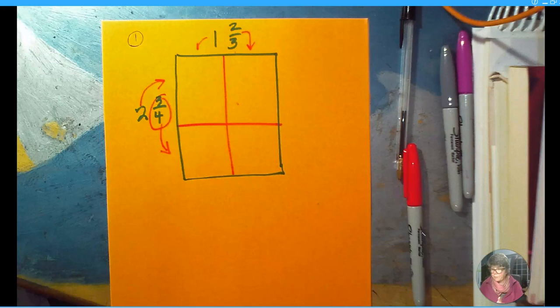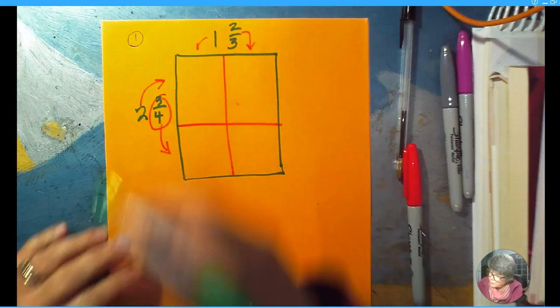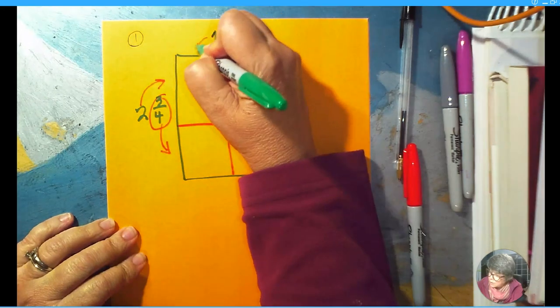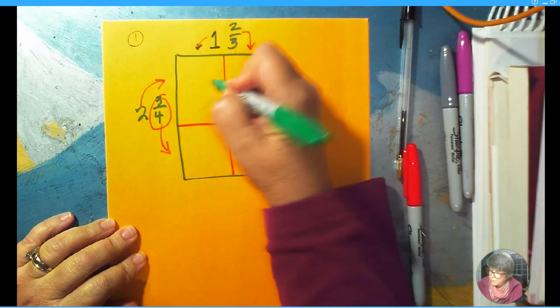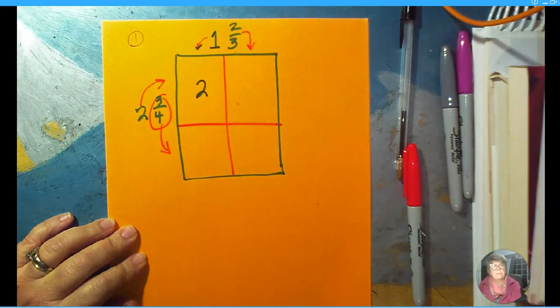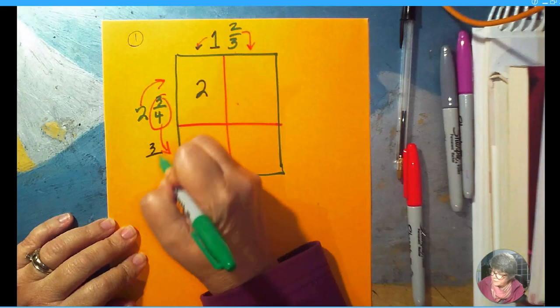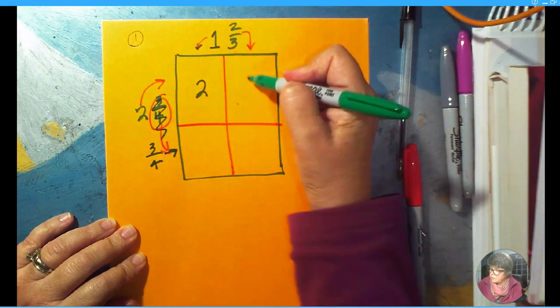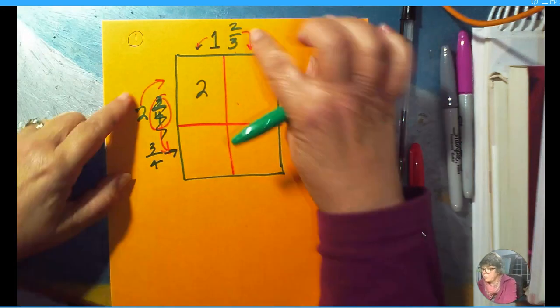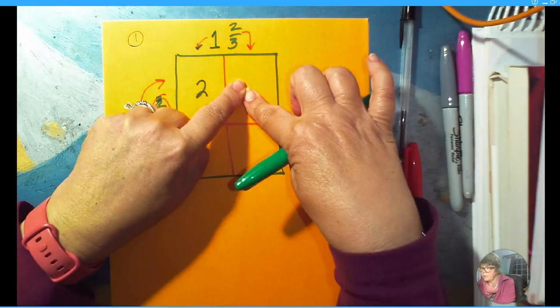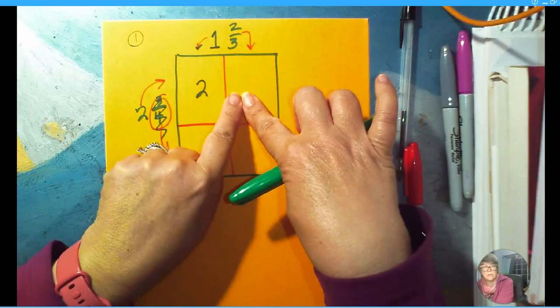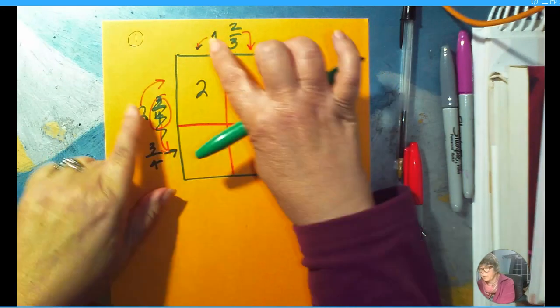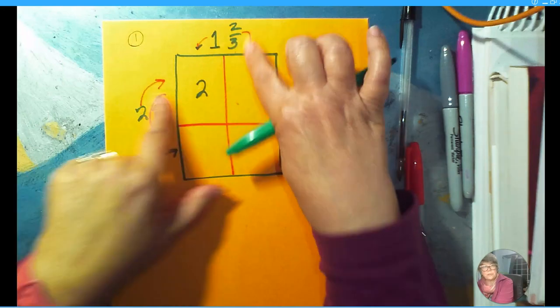And then I need to multiply. So here I have my 1 times 2. 1 times 2 is 2. And then this is my 3/4. I'm just going to write it down here again so that it's a little easier to see. And 2/3. So now I have my 2/3 and my 2. Remember how I said before we can do it with our fingers, we can do it with lines. So 1 times 2, and then 2/3 times 2.